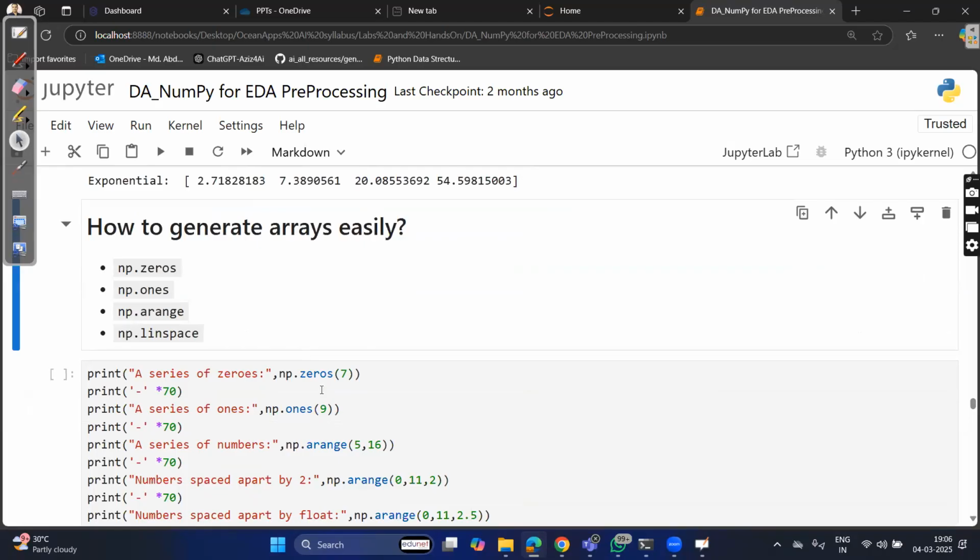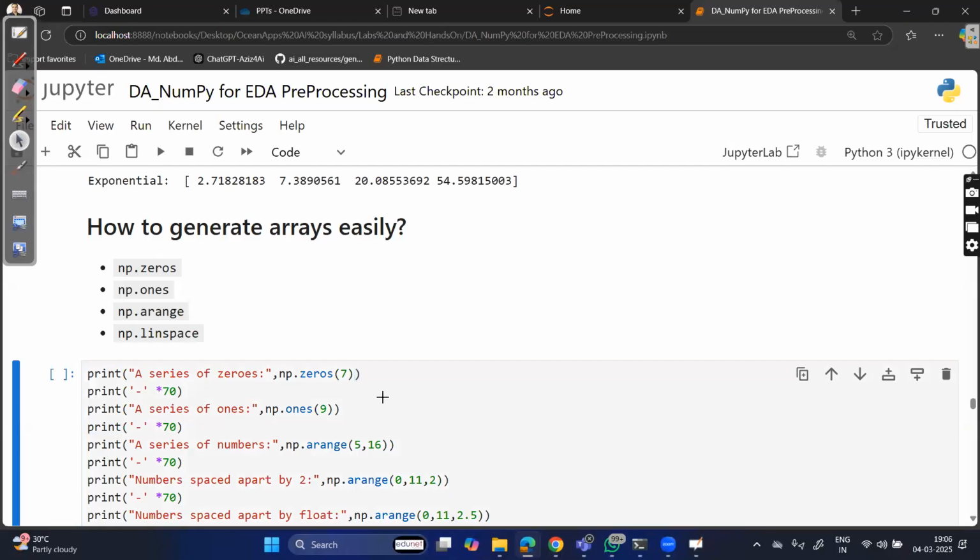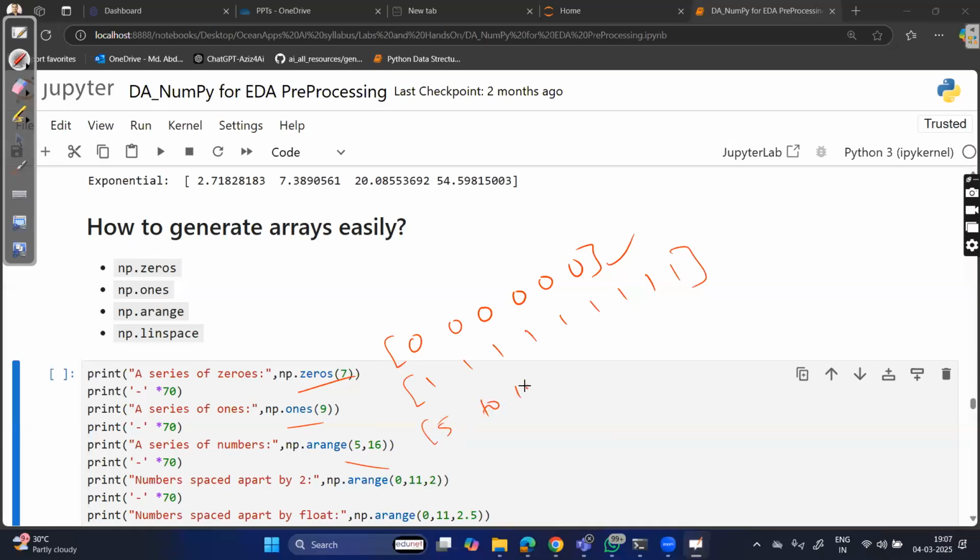Here you can see zeros of 7, and it will create a zero vector of dimension 7. Ones will create 1, 2, 3, 4, 5, 6, 7, 8, 9 ones, right? And arange is a function that we already know. It will start from 5 to 15 minus 1, so 5 nunchi 15 varaku values vastayi, right?